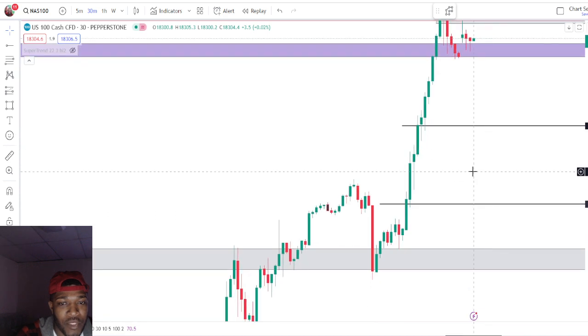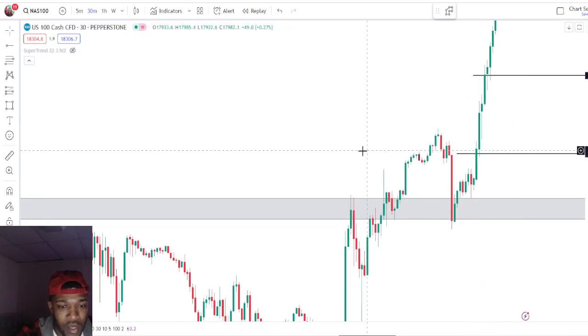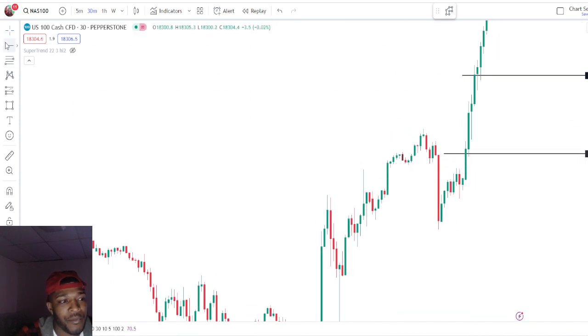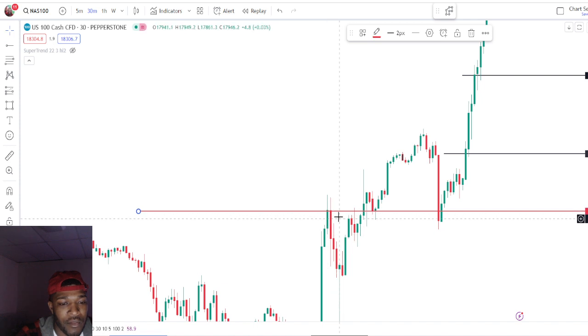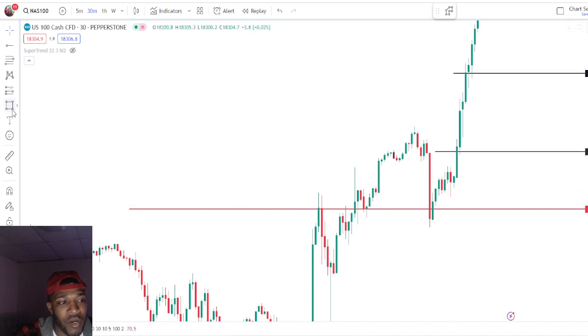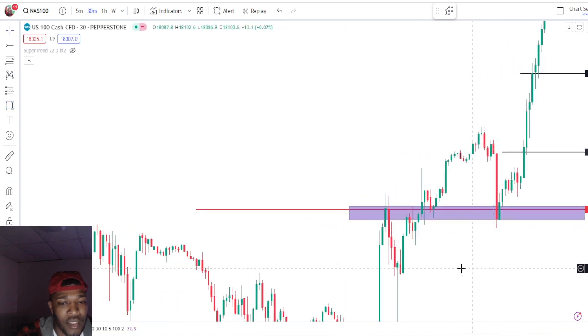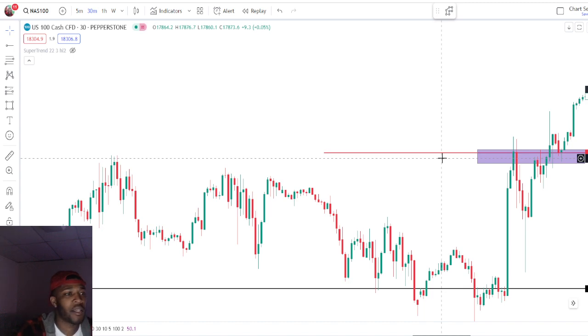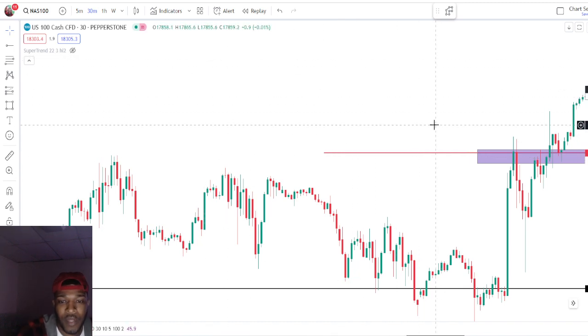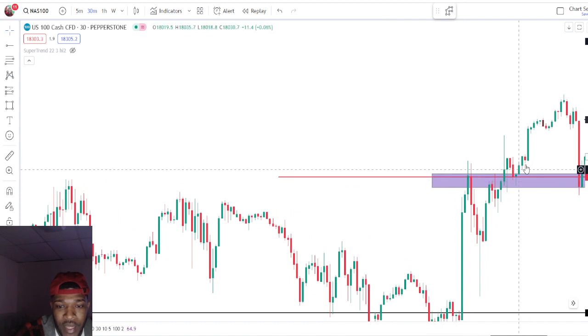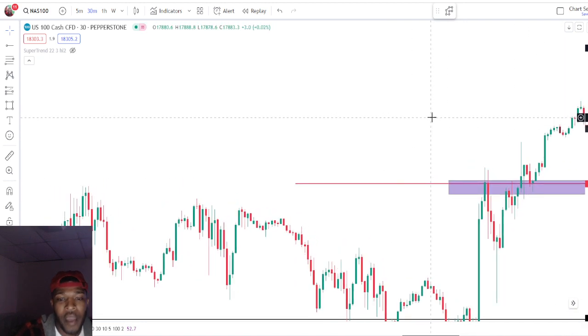Now, as far as break and retest, a good example is this one. So let me just delete this. What happened is we had a high, and we broke the high. So now all we're doing is waiting for price to come back into this area. That's it. So you come to the market today, you're on a 30-minute time frame, and you see price take this high out. You're like, okay, I want to be biased towards buys because we're taking out highs.